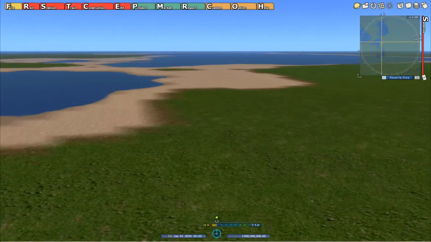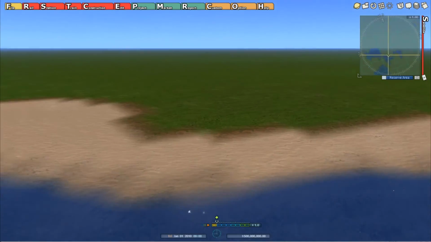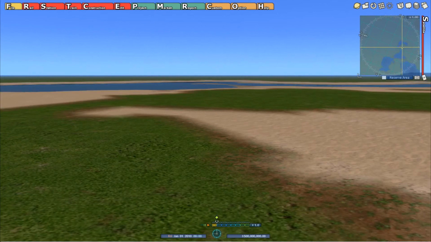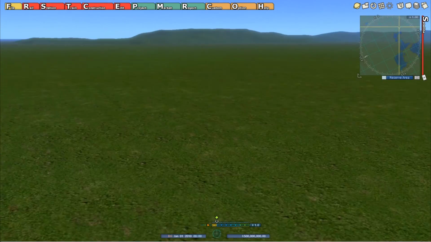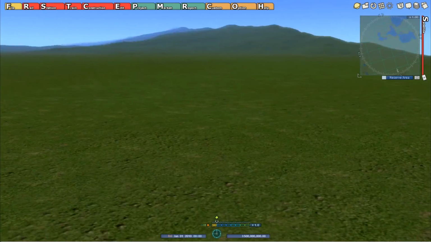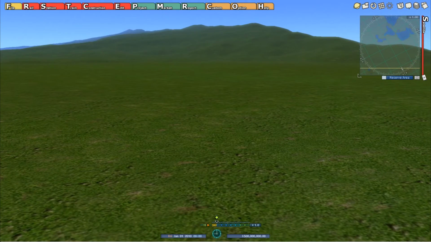So we've got big areas of sea over here, which are going to be maybe an obstacle, something interesting. Very little in the way of mountains. I think if I just double click here, what have we got? Yeah, we've got some in the distance over here. Not a great deal though. Oops, I've gone off the map there. Yeah, you've got a few bits and bobs of mountains, but nothing major.